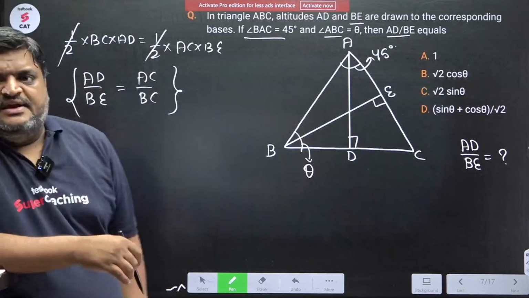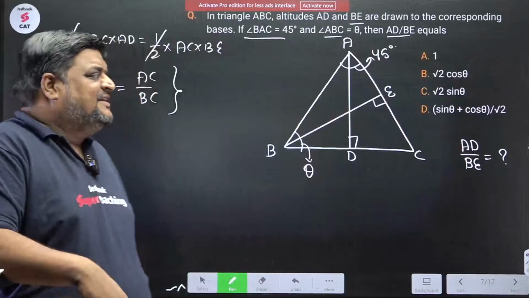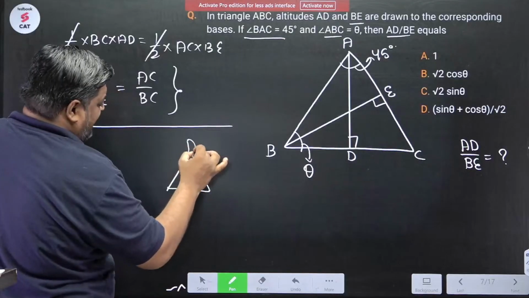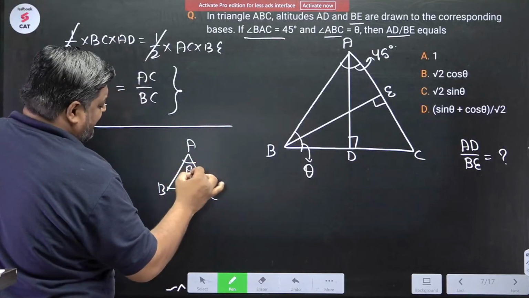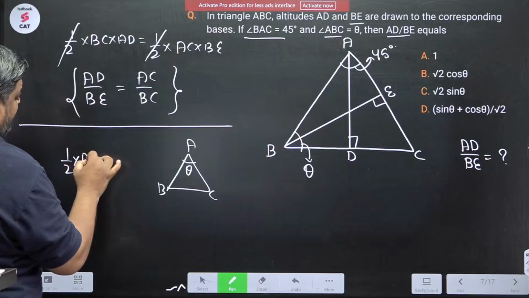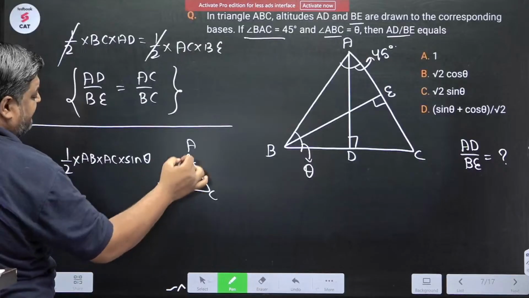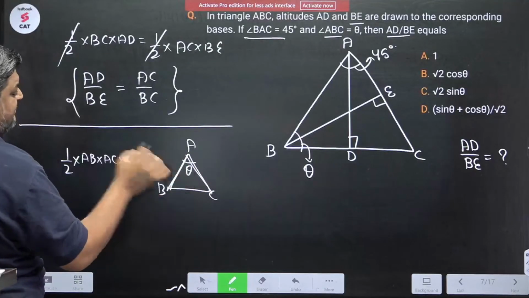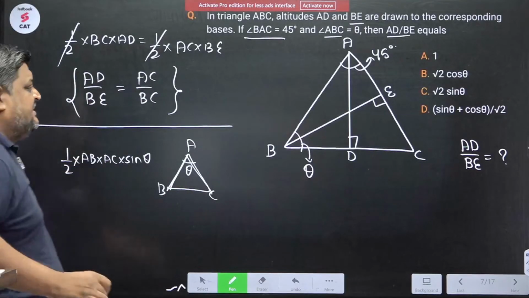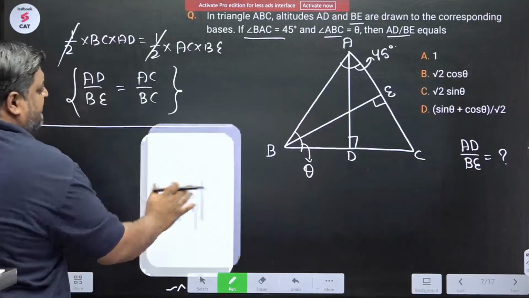बट किसी तरीके से क्यों निकालना है? They have given you the hint, right? देखो एरिया ऑफ ट्राइंगल का एक और फॉर्मूला है ना. एक ट्राइंगल है ABC, एंगल है थीटा बिटवीन देम, तो इसका एरिया कैसे निकलता है? साइन फॉर्मूला से, half into AB into AC into sin theta, half into sides into sine of the angle between them. ये फॉर्मूला भी तो एग्जिस्ट करता है, and that's why they have given these angles. They want you to use these angles. चलो, we will use this angle.